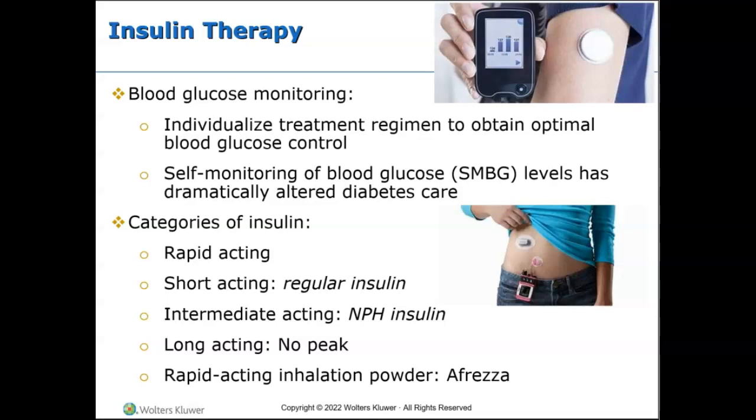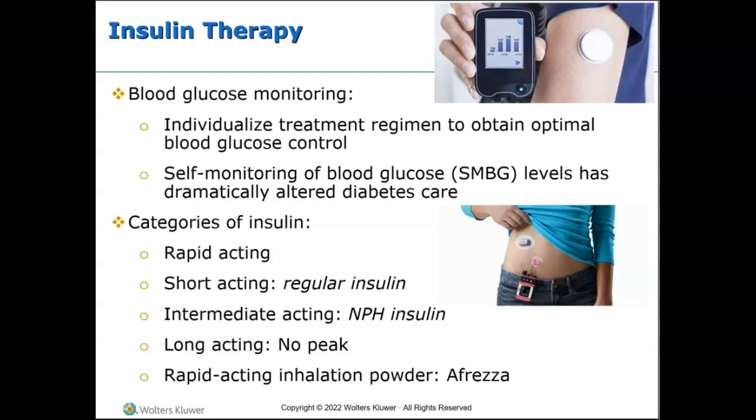And they also need to be advised that if their blood sugar levels are too high or too low, they should be contacting their physicians so they can have conversations about, do they need to adjust their diet? Do they need to adjust their insulin orders? Like, what needs to be changed to help manage their diabetes a little bit better?